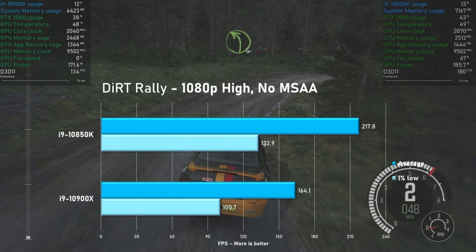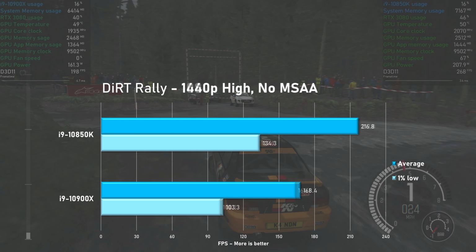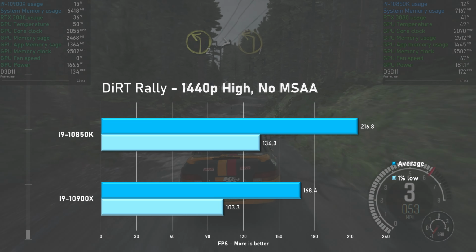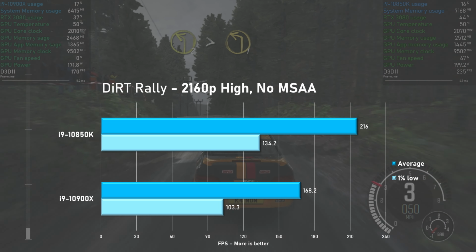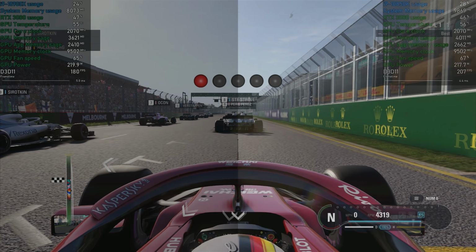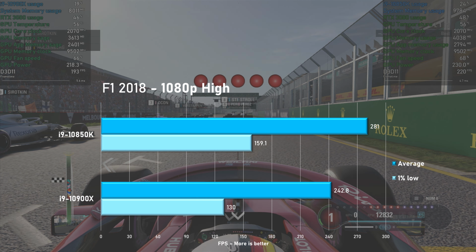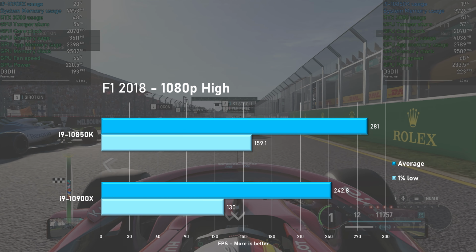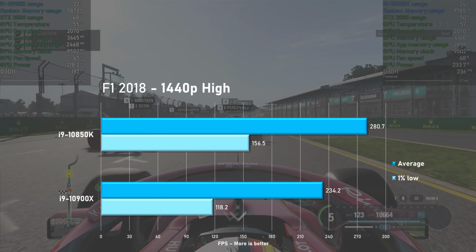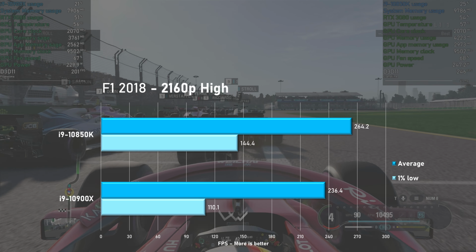Dirt Rally runs really well even on lower end hardware. 10850K was pushing around 30% more FPS on average, and I saw virtually identical results across all resolutions. F1 2018 is a great game to test your CPU performance. Benchmark results show 15% difference at 1080p and 1440p, and the gap then narrowed to just 10% at 2160p.